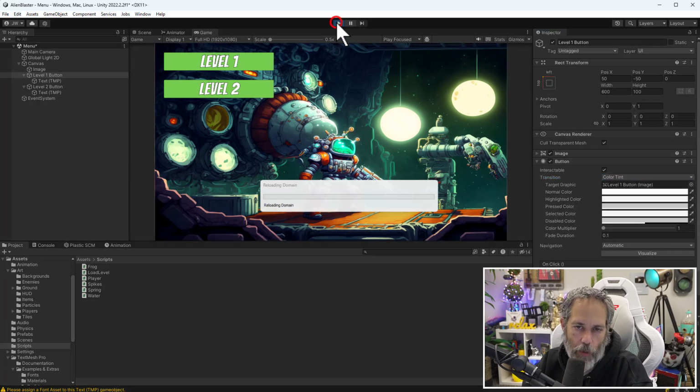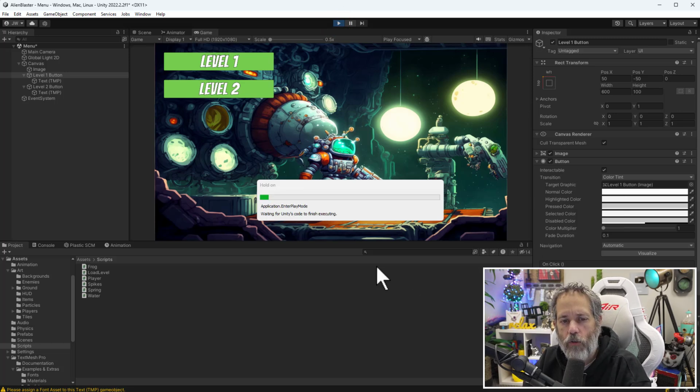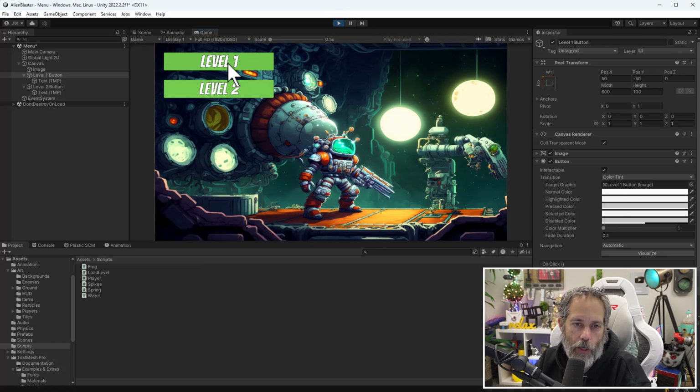Let's hit play real quick and see those in action, and then we'll talk about the on-click part, which is where we actually get to hook up code. So here you can see that as I put the mouse over, the color just changes a little bit. As I hold the button down, the color changes pretty drastically. And if I change them to be not interactable, obviously it changes quite a bit, and then it no longer is clickable or does a hover or anything.